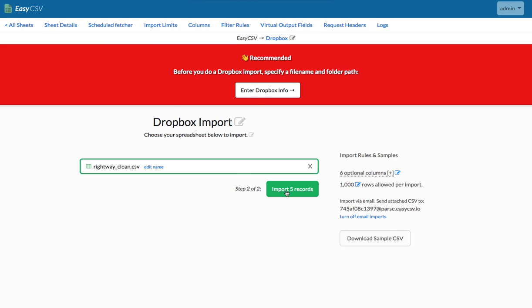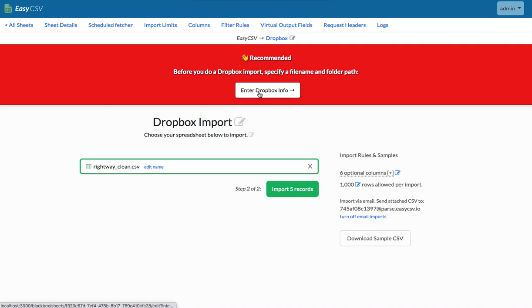Now, if I clicked import here, it would create the exact same CSV file in Dropbox. It would basically send it up, but it'll send it into the root of your Dropbox account, which you probably don't want. You probably want it in a folder somewhere. And it'll give you a default file name, new underscore CSV underscore file underscore unique ID, which maybe you want to customize the file name.